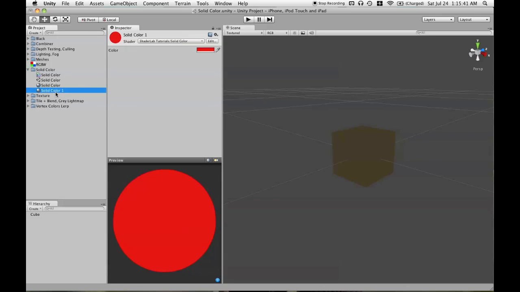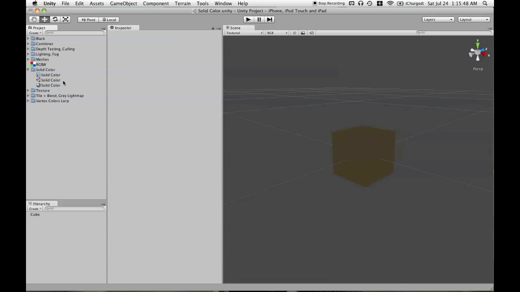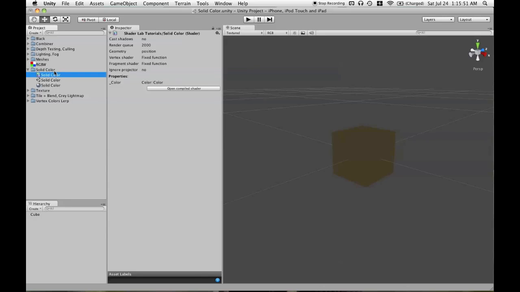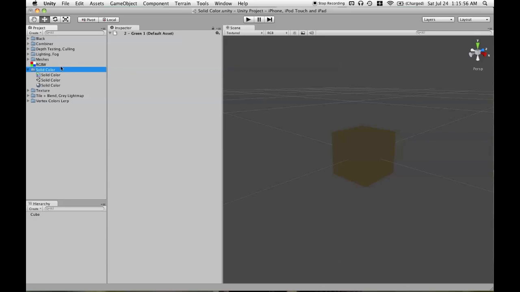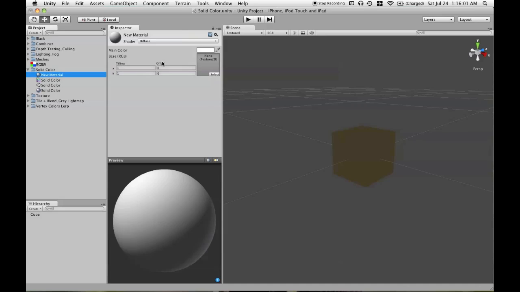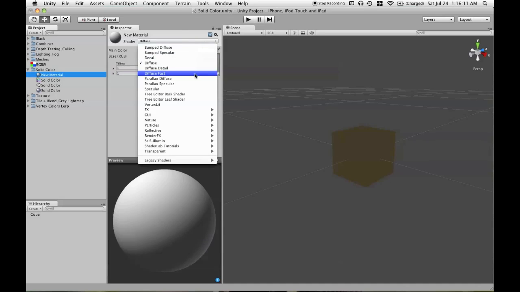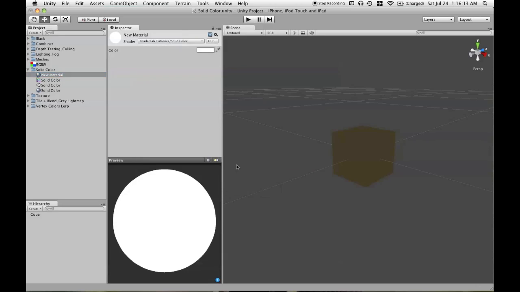So we saw how a solid color would use its default when we created a material by selecting material, or in this case using the keyboard shortcut to create a material. However, if we just create a material without the shader selected, then we will have the diffuse shader by default, all right? And we can change that. Take note of this main color property, change that to solid color, and it's not red, it's white.